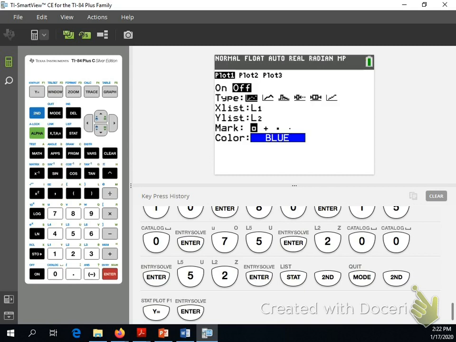If we hit enter on the first one, remember that our list was in list 1. So we're going to turn this plot on. We hit enter on, and then we want to arrow down. When we arrow down, there are some options here on what kind of graphs to create.